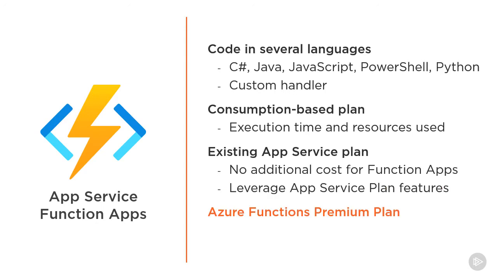There's also another offering for hosting function apps, in addition to the consumption-based plan and Azure App Service. The Azure Functions Premium plan keeps an instance of your function app available to avoid cold starts, and allows for elastic scalability based on the number of incoming events. It's not billed per execution, like the consumption plan, but it's billed based on the number of cores and the memory allocated. Next, let's talk about another way to run code on your app service instances, called web jobs.